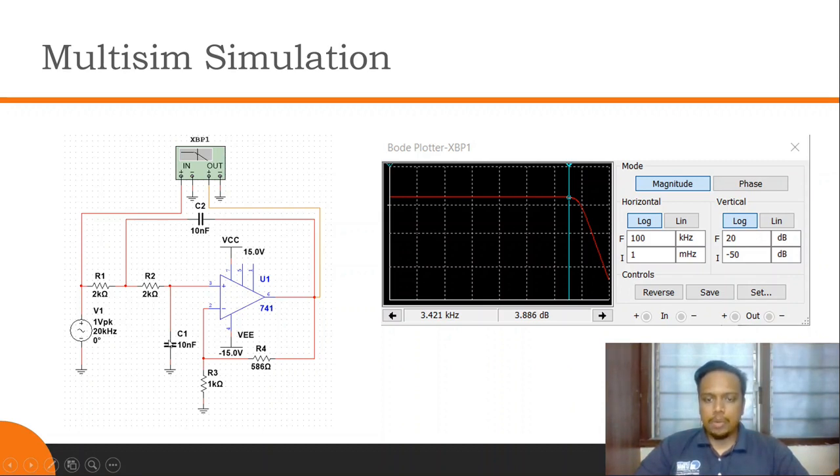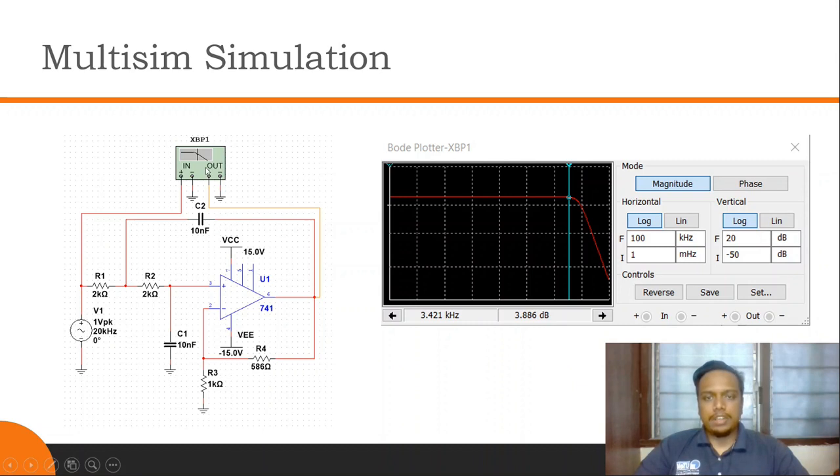The most common and easily understood active filter is the active low pass filter, because it uses the op amp for amplification and also gain control. So this is the circuit. The values I will explain later in the calculation part. As you can see, there are resistors, capacitors, and a supply.